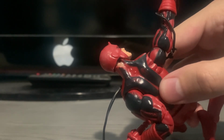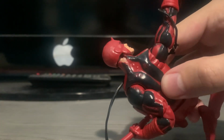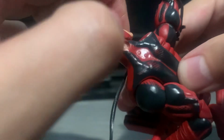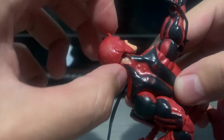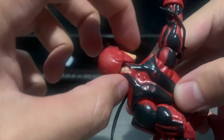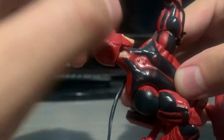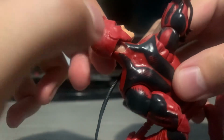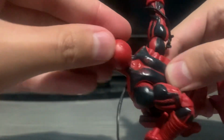As he shows in the video, you cut off the original peg, you Dremel out the inside, and what I did was I made the groove a bit bigger. It's pretty much similar to what I did with my Renew Your Vows Spider-Man, but it didn't look good. But this guy I improved upon. And again, this is what I did. I made the groove bigger, and you can still rotate it, and he looks up a whole lot more than he did previously.